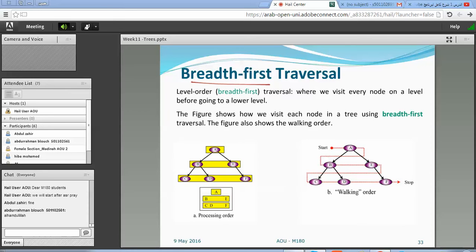Here we have the concept of walking in order. How does the walking in order, or the breadth first, work?